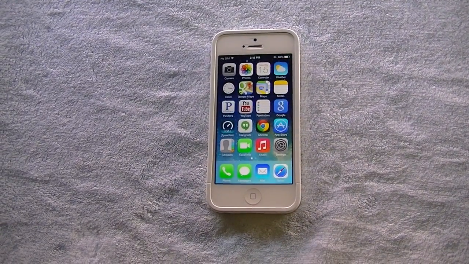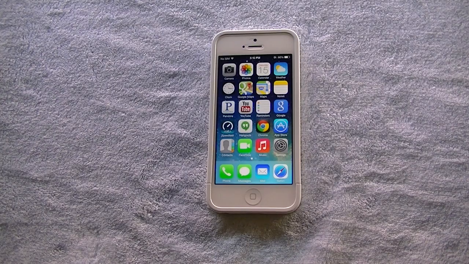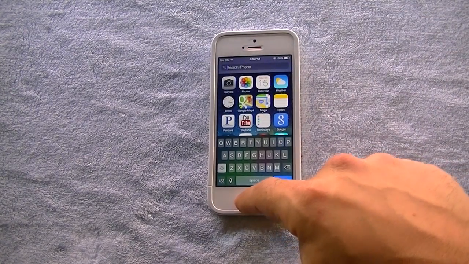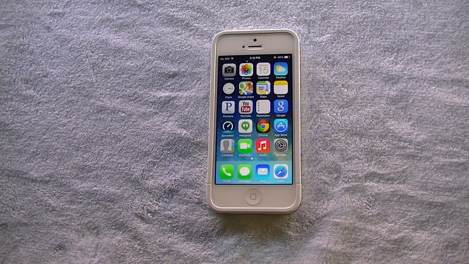I know I emphasized on the original iOS video that I did, this was the first time I was using it, that there was a consistency feel to it. But now, the more I've used it, the more I feel like there are certain areas where, for example, if you go to Spotlight, you get this gray keyboard. If you go to Messages, you'll get the white keyboard. And in some websites, when you're inputting certain data, like your birth date or whatnot, you get the old iOS keyboard, the dark gray iOS keyboard. So I'm sure that'll be fixed and updated with the later beta builds, and of course eventually the final build that you will be receiving OTA in the fall.